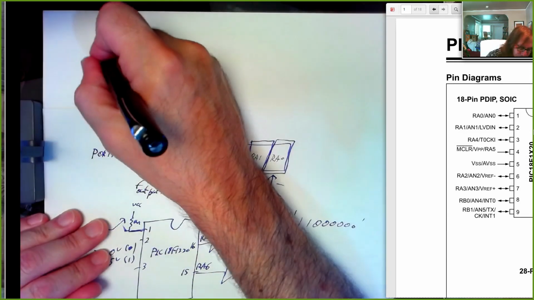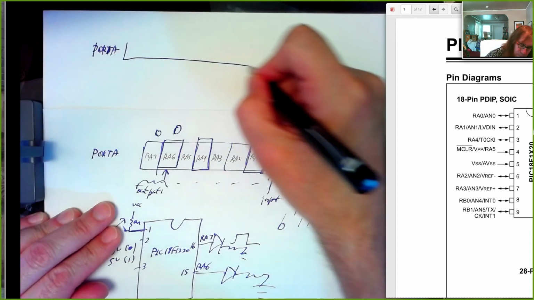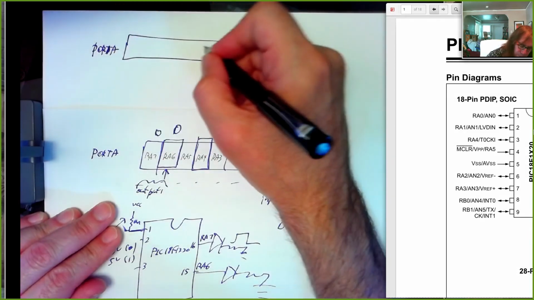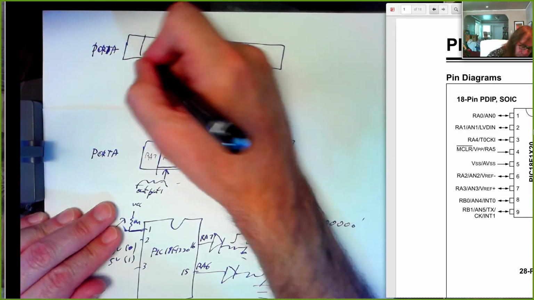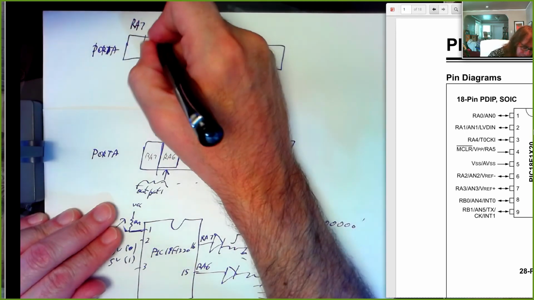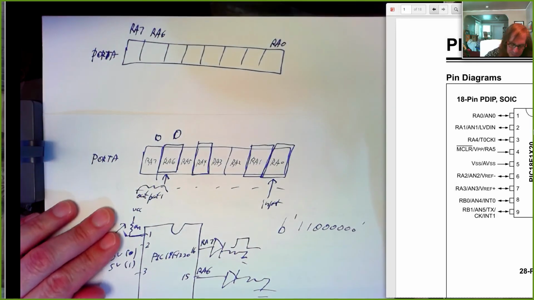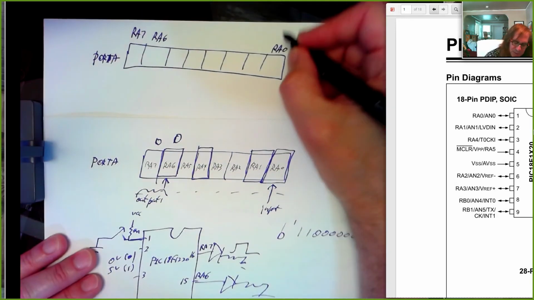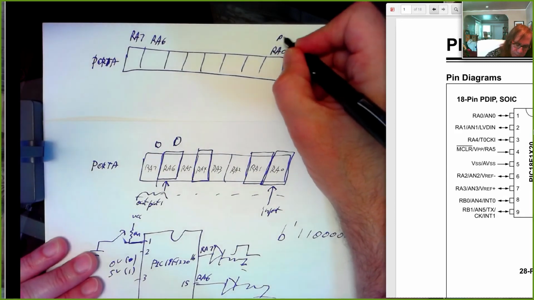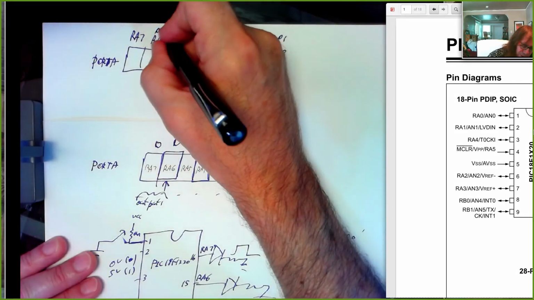So let me redraw this. So this was RA7, RA6, and RA0. And this was pin 1. And RA6 is pin 15.